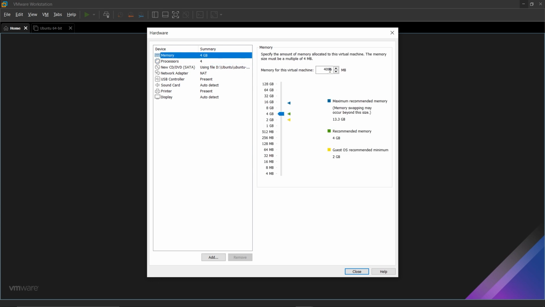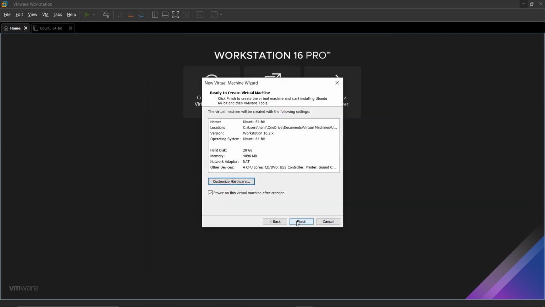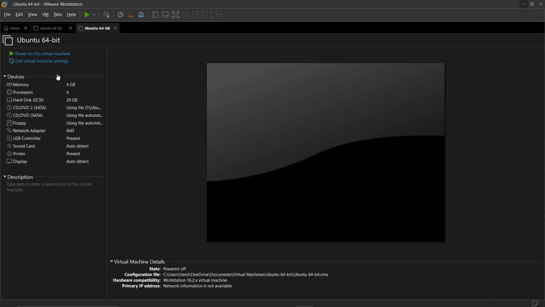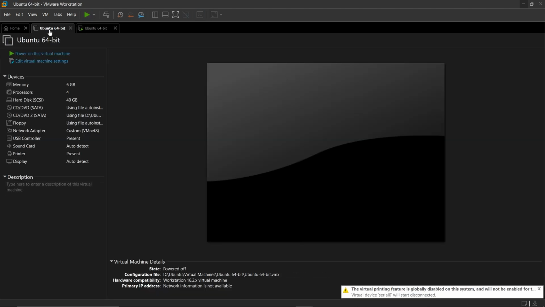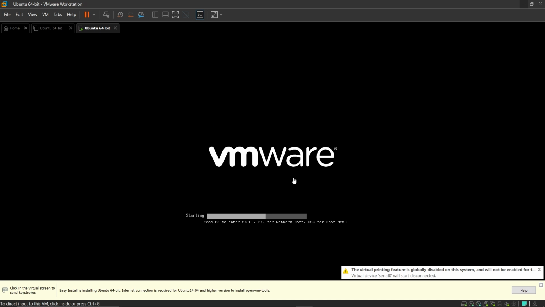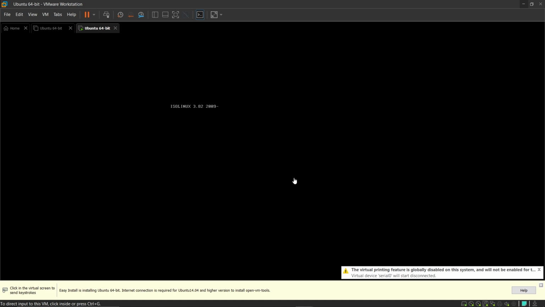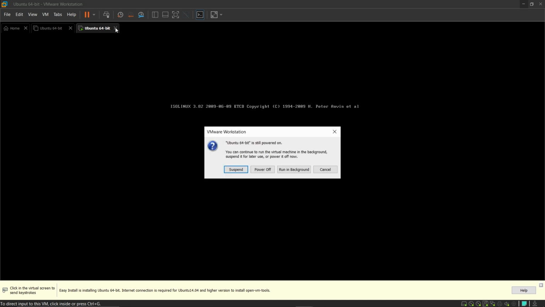Now, there will be some basic setup of your system when you run your virtual machine for the first time, which is obviously not that hard, and I assume that you are capable of doing it on your own. Here, I have my virtual machine already created, so I will start that. I basically won't bother to install another virtual machine.